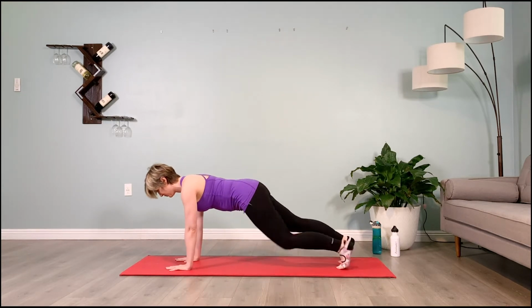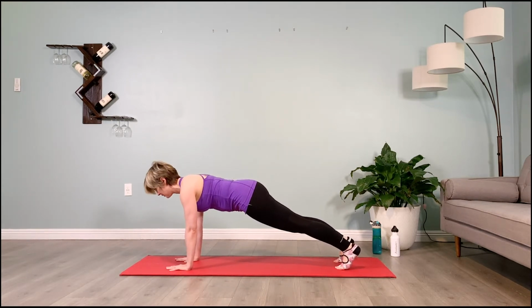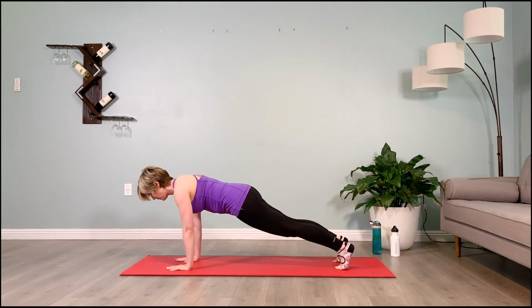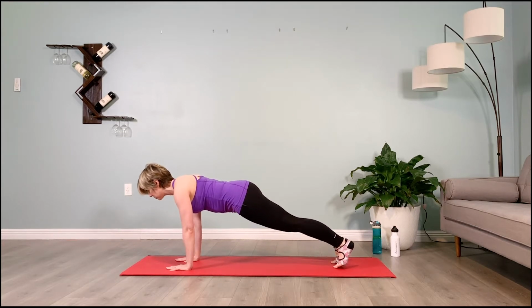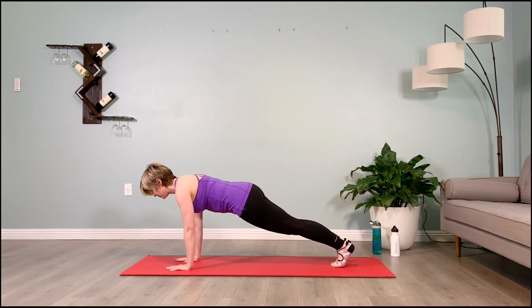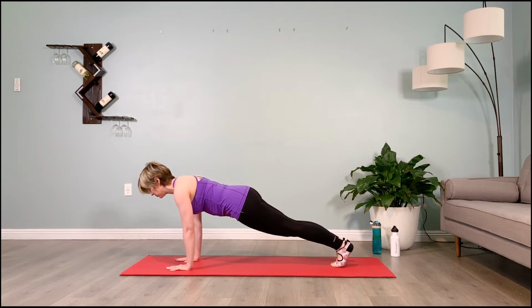20 seconds on the clock here, holding. Make sure the low belly is in. We're puffing the shoulder blades, the back ribs up towards the ceiling, widening the collarbone, lifting the chin, softening the sternum, the breastbone, the front ribs inward. Just breathe with me here. Holding for another 5, 4, 3, 2, 1.